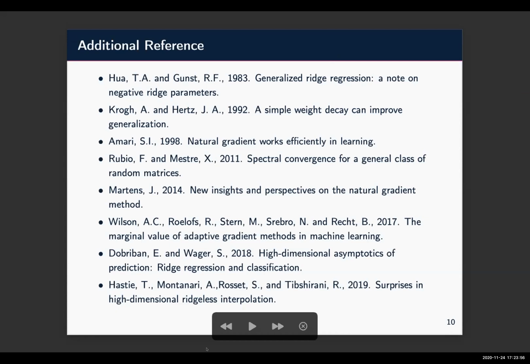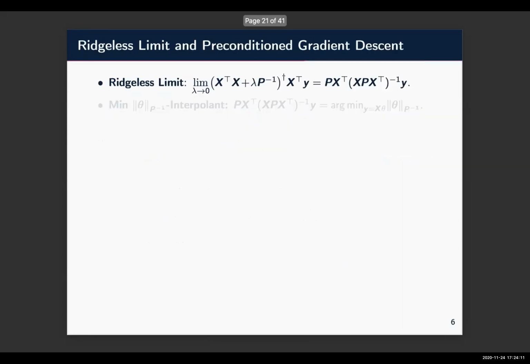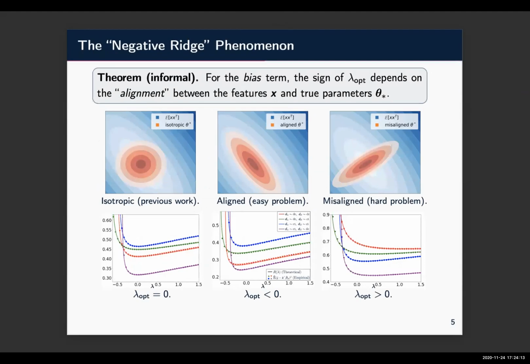Yes, sure. So thank you, Denny, for the great talk. Just a question, because from your talk, the aligned and misaligned cases have drastically different results. So I just want to get a sense of which case is more practical or more relevant for practice. I see. Okay, that's an interesting question. So I guess it depends on what we mean by practice, right?